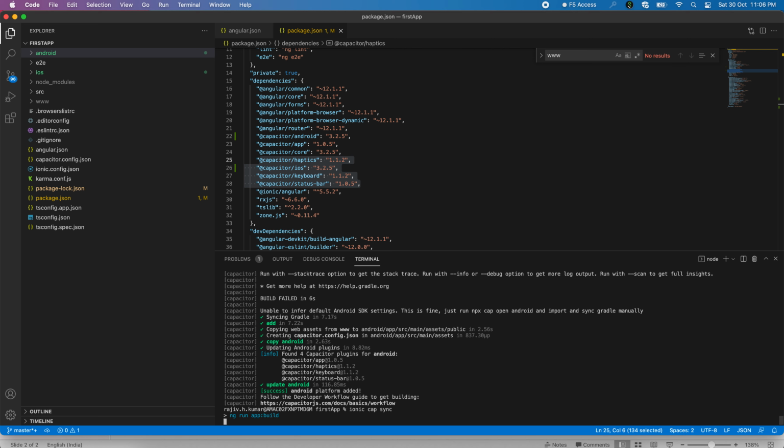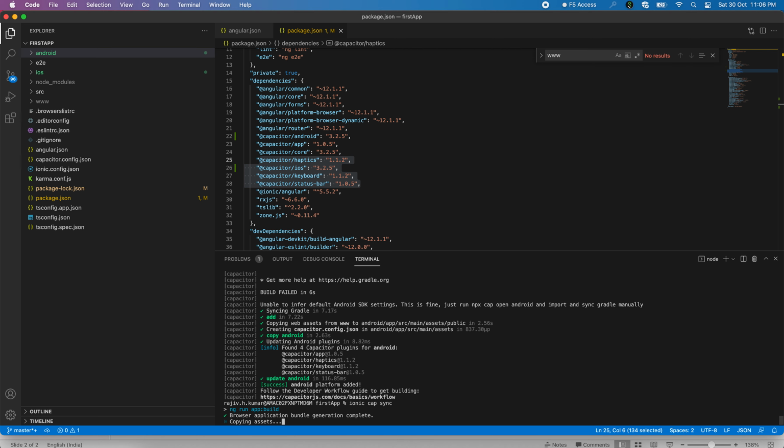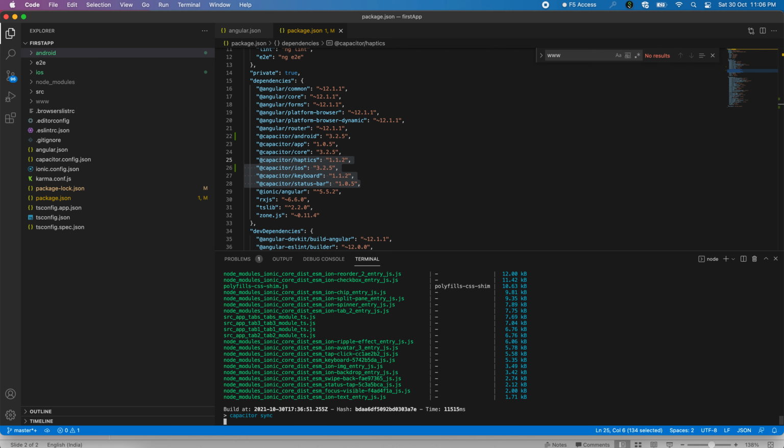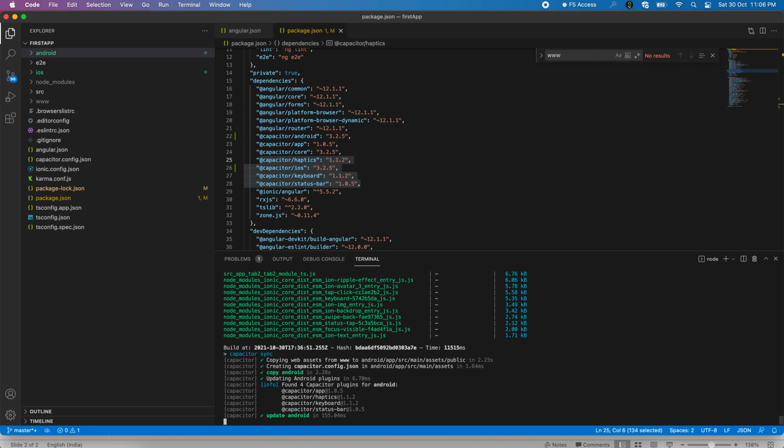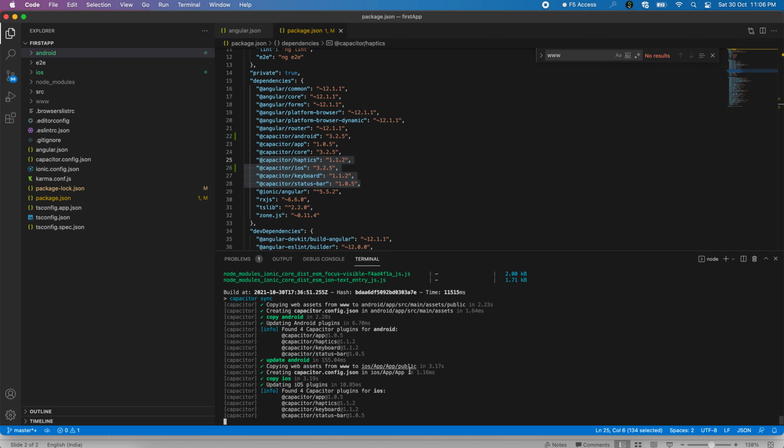It is going to take a few seconds. Sync will do the same thing: it will build everything in JavaScript, and then plug all those things into the Android and iOS folders.